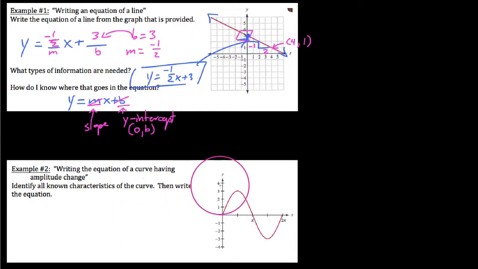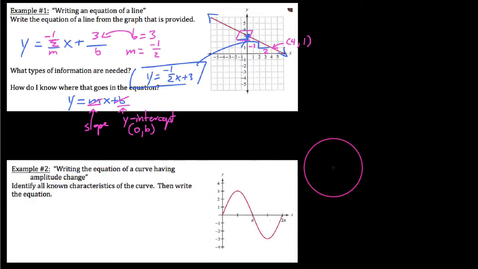So that being said, we're going to do trig functions in much the same way. And all of the videos you're going to see me do here involve writing the equation of sine and cosine curves. So we're going to start with this curve right here. What I want to do is this. I want to identify all known characteristics of this curve and then write the equation.